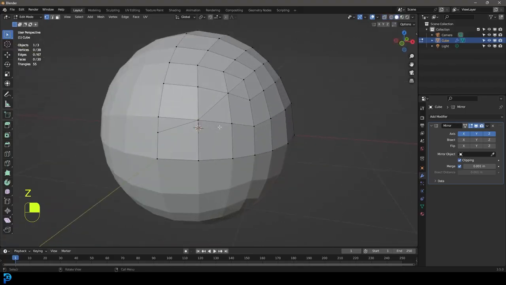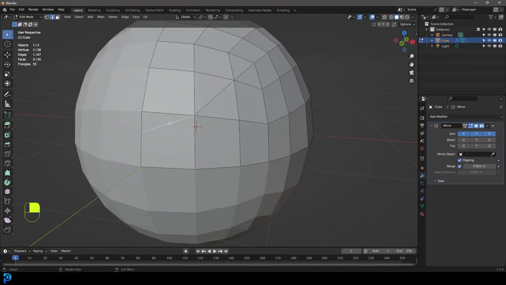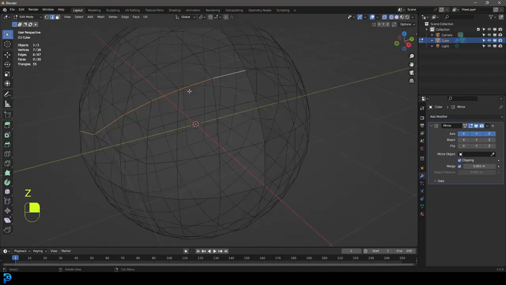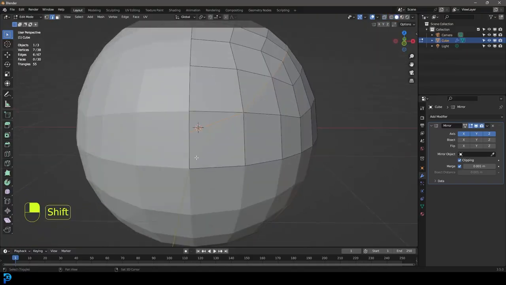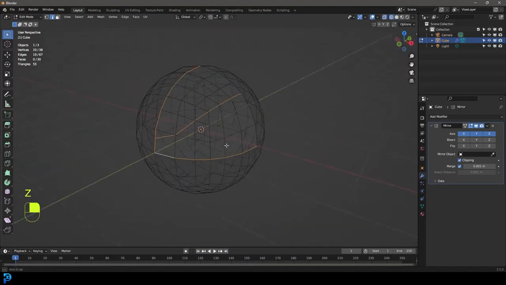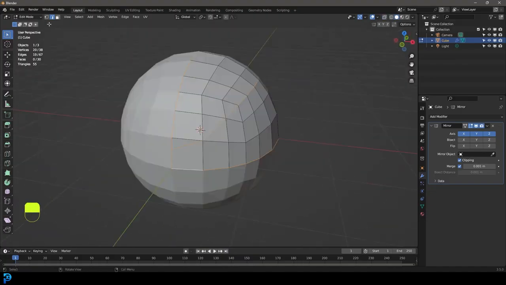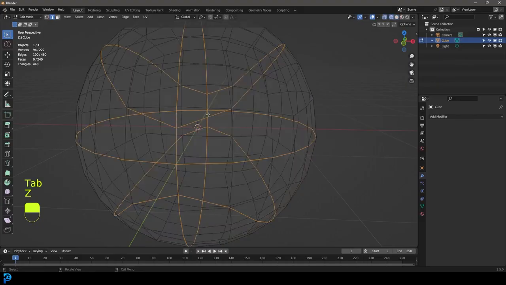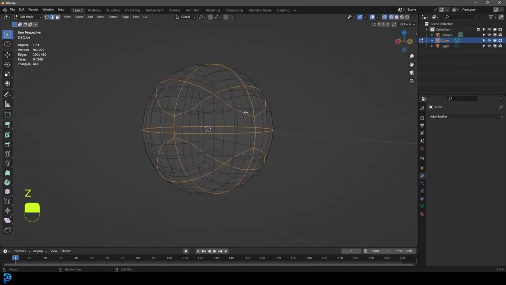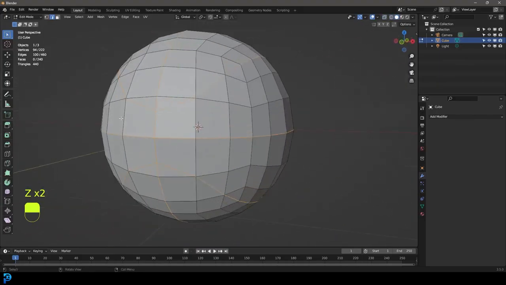So what we're going to do is we're actually going to go to our edge select and select this edge. Holding in Shift, go all the way to this end here. So we have this little segment here selected. And then holding in Shift and Alt, we're going to left click on this edge and this edge like so. So these are the ones you should have active. Then you're going to quickly go back into object mode. You're going to come to the drop down on the mirror and apply. Then tab back in, and now all of these should be selected like so. And that makes it easier, so we don't have to go now and select it all again.